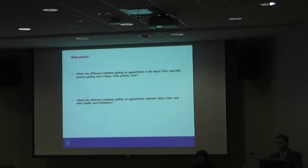There's some departments where, once you're established there, you can book over and over again. An example of that is ophthalmology, where once you're referred and you have a condition, you can go over and over again. And there's some other departments where they want a referral from primary care every single time you go there, even if you're a chronic patient. An example of that would be physical medicine, where they want the primary care doctor in person, even if you've been there 10 times. For physical therapy, no, you can't self-refer. You have to always go through primary care for that. So it's very different.